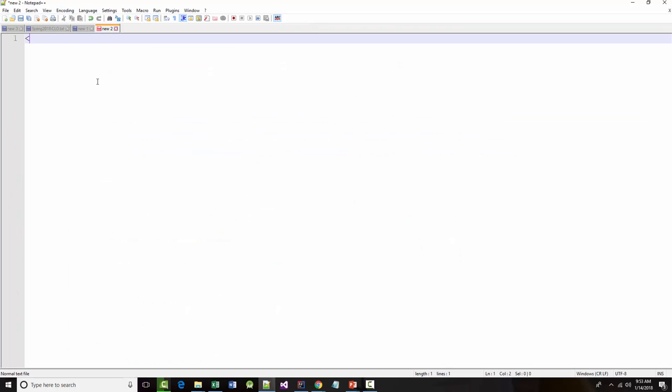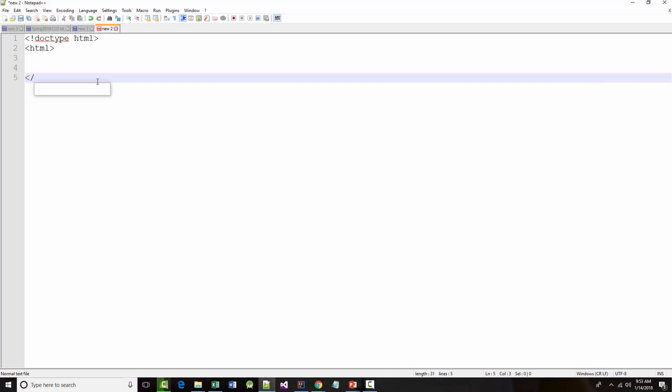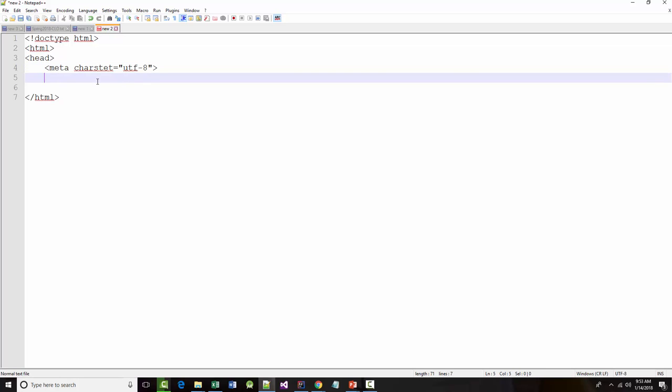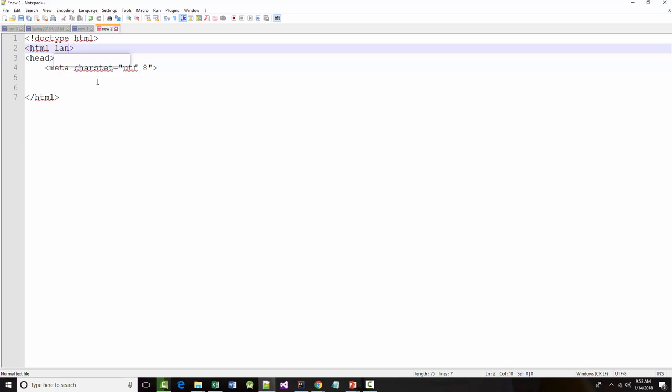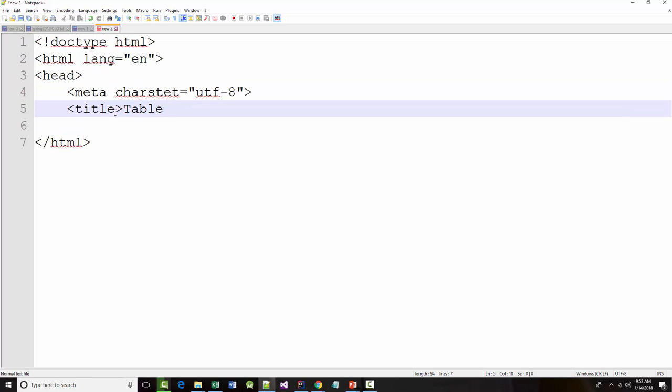Alright, this first example I'm going to put absolutely no CSS in. So doc type HTML. This is just going to be very bare bones. What else will we have? We'll have a title here that just says table example. Make this bigger so you can all read it okay.